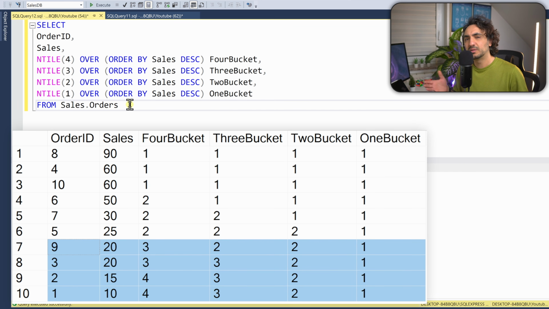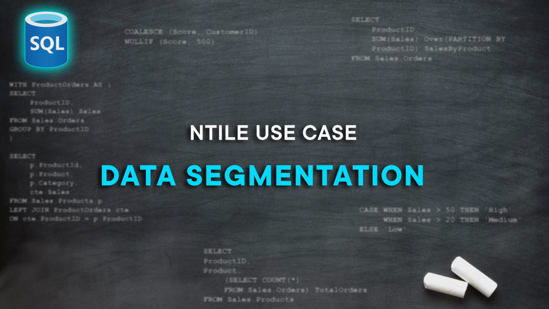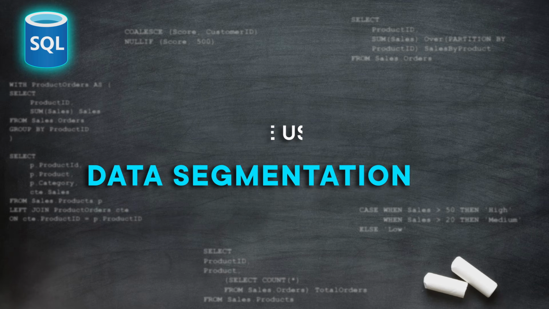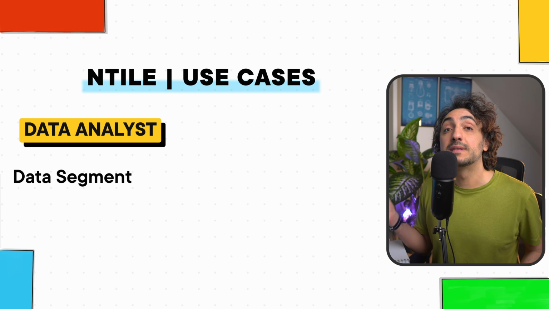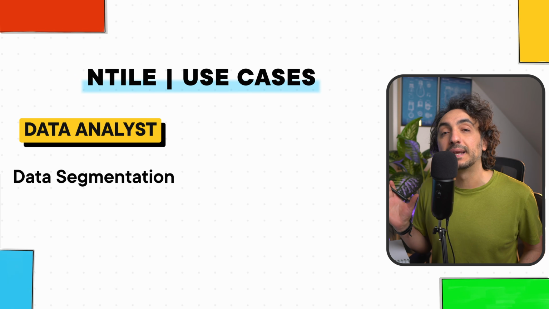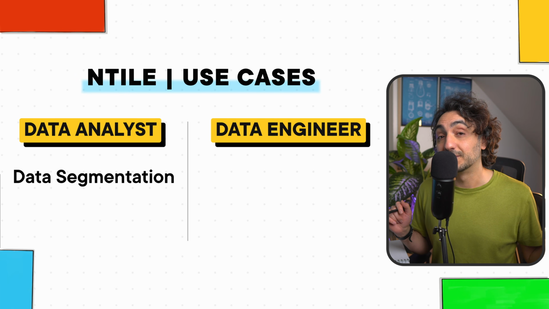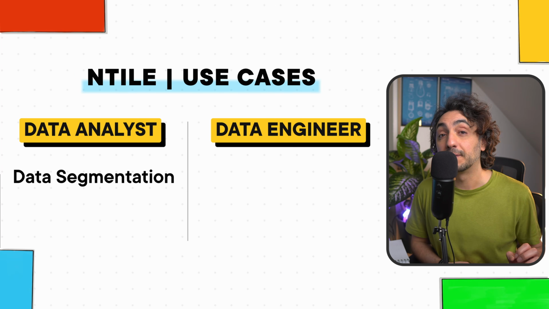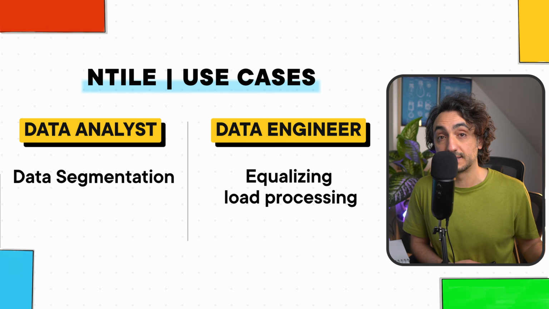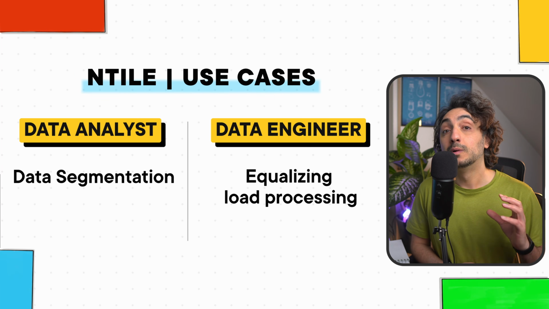And now you might say, you know what, why do I need buckets in the first place? What is the use case? There are 2 use cases for the NTILE function in my projects. On one hand, if I am a data analyst, I'm going to use the NTILE function in order to segment my data. On the other hand, if I'm a data engineer, I'm going to use the NTILE function in order to do ETL processing and as well to do load balancing.